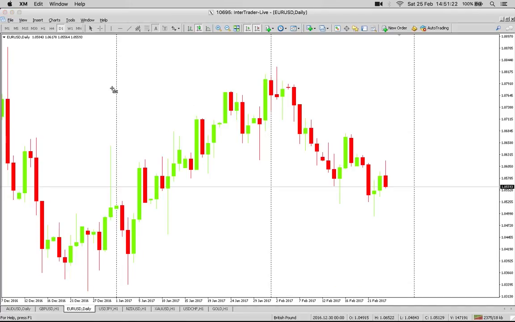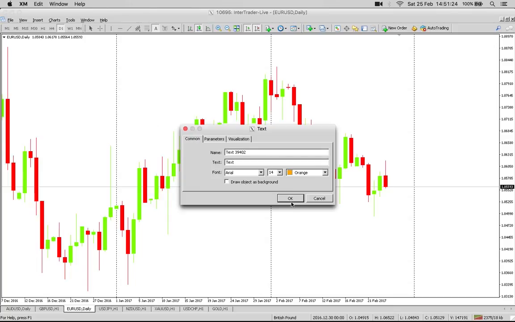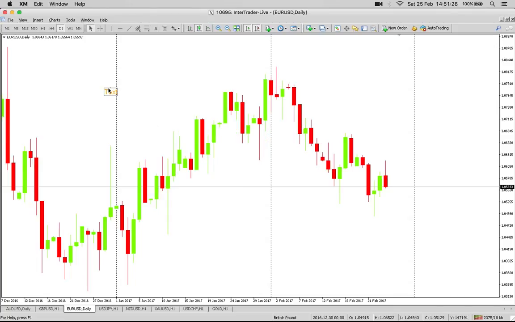And then we can also add text to the chart, and we can type in text where we want. Double click on it and it adds it to the chart, and we can drag it around. We can delete it by pressing the backspace button.